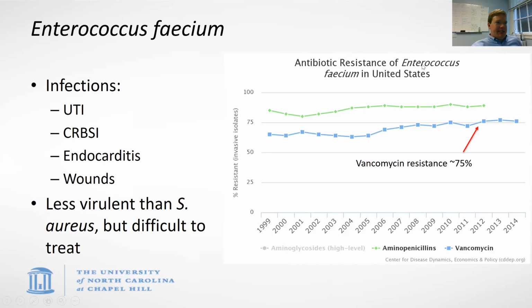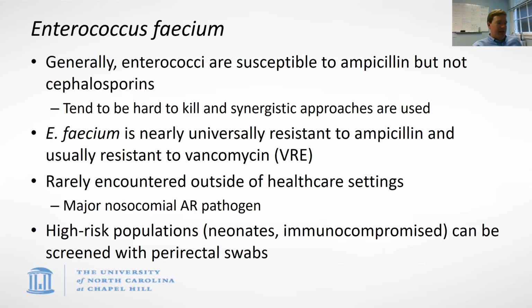This is the resistance of Enterococcus faecium in the United States from the same source, and it's not changing a lot, but we see that vancomycin resistance is around 75% among this species. The real problem, though, is if you see a shift from more Enterococcus faecalis to Enterococcus faecium. Your faecium is going to be resistant, but you might have a lot of faecalis, which is not going to cause as many problems. When you do start seeing faecium, that's VRE most often.